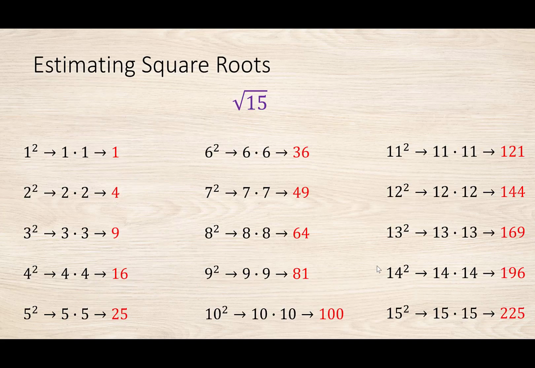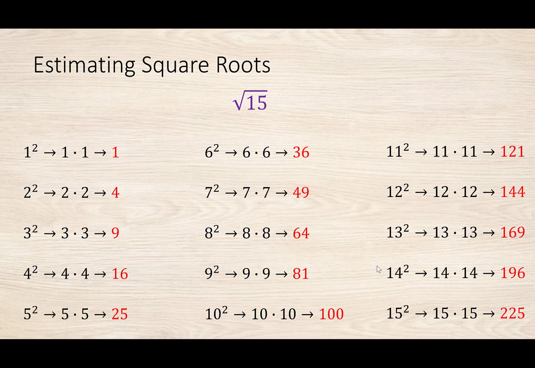So sometimes, and most likely, the number that you're going to have is not going to be a perfect square. So we have to estimate. We have to figure out how to do that. Well, here's how. If we have the square root of 15, I'm going to look through my list of perfect squares and I'm looking at the numbers in red. And I need to find where 15 is. But as it turns out, 15 is not in this list because there is not a whole number multiplied by itself that's going to give me 15. It's not a perfect square.